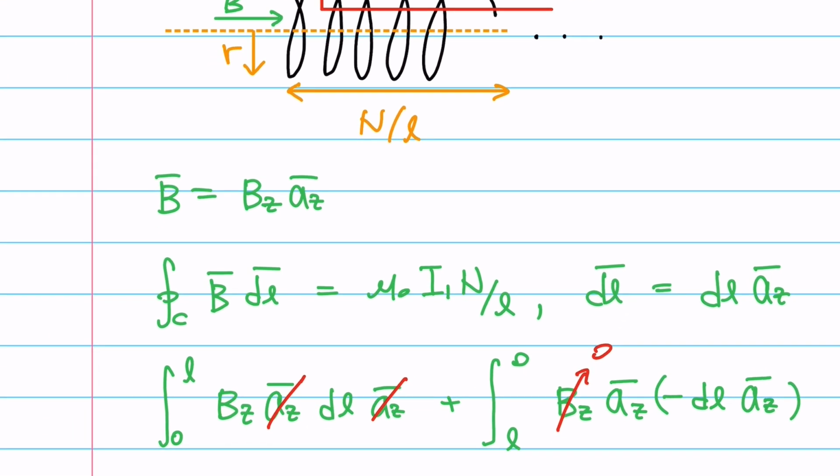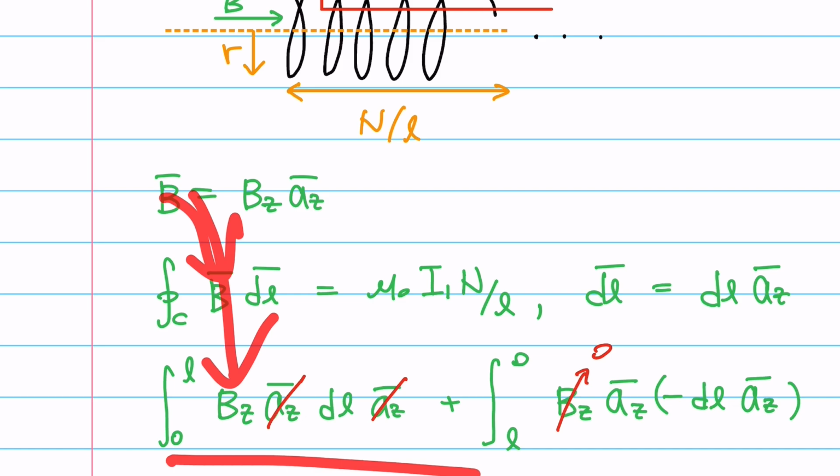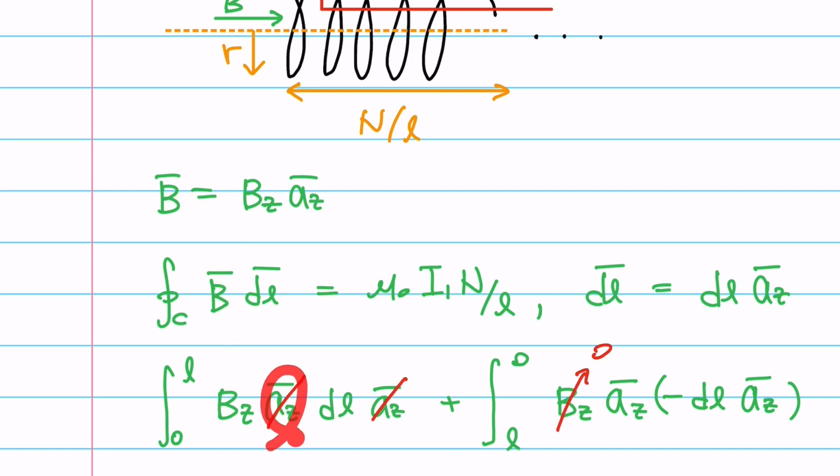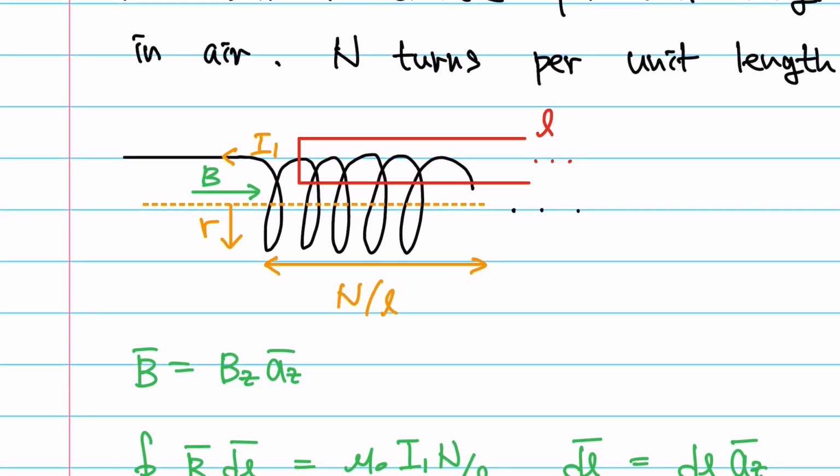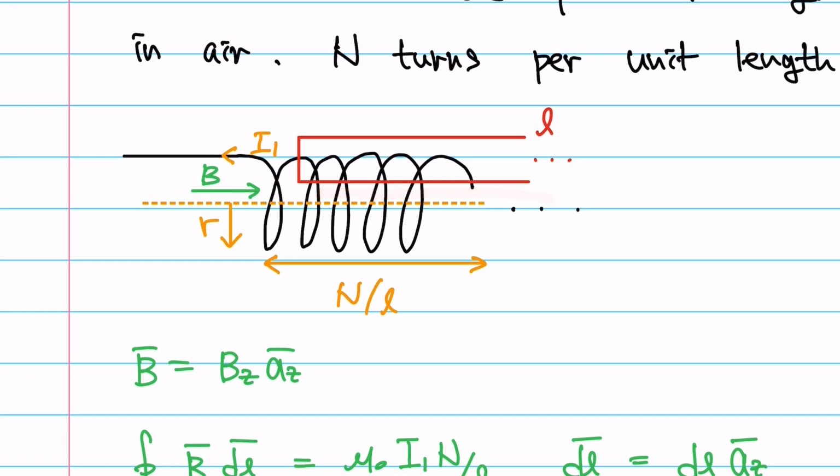So now if you plug everything in here, and plug this guy into here, and rewrite, you'll notice that there are az's that come from this and this, and they multiply to become 1. And so you're left with Bz and dl, where dl is now going to be integrated from 0 to L, because that's what we set over here.